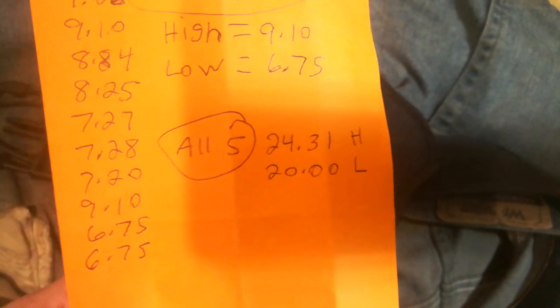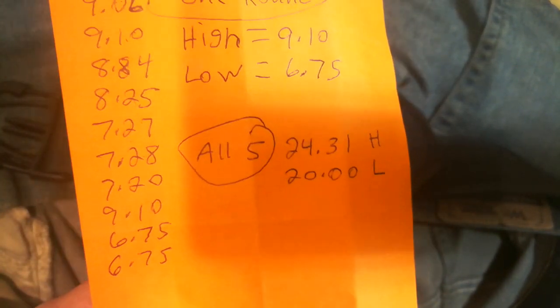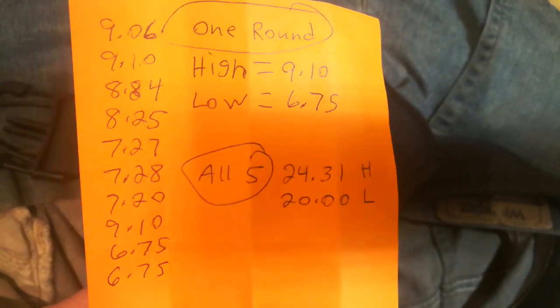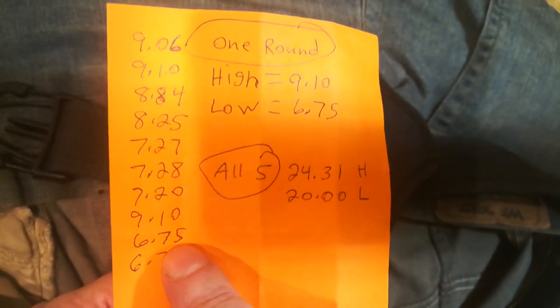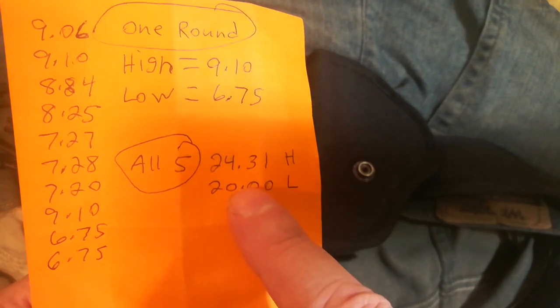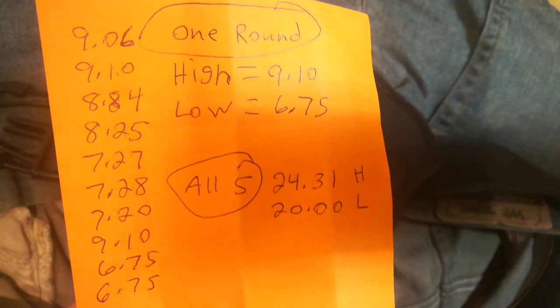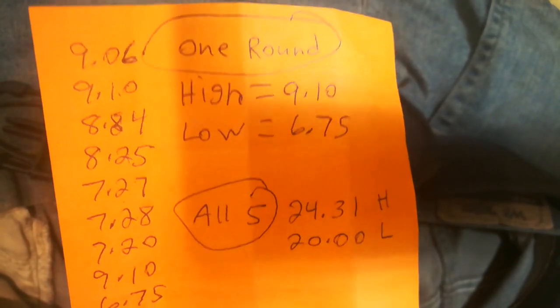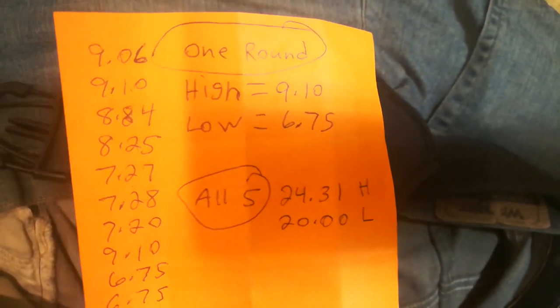So being aware of that, conscious of it, I was able to shave off 4.31 off of that, just practicing within 10 minutes. So in 10 minutes of practice, I shaved off 2 seconds here and maybe 4 seconds here, which proves that practice is what does it to be proficient. And you keep doing it over and over and over again, and it becomes a mindset.